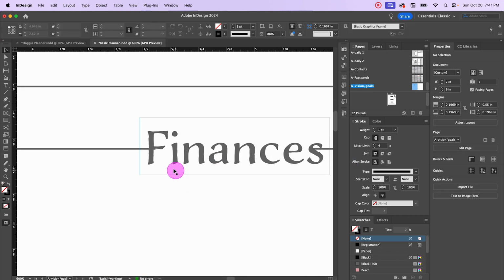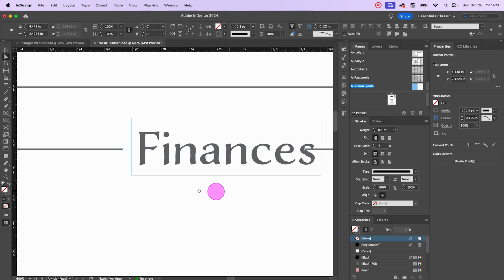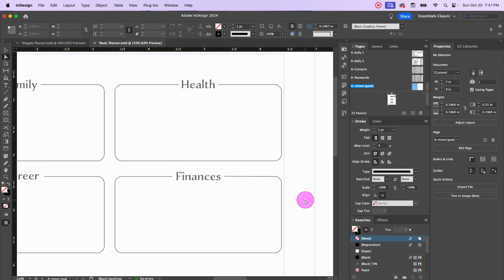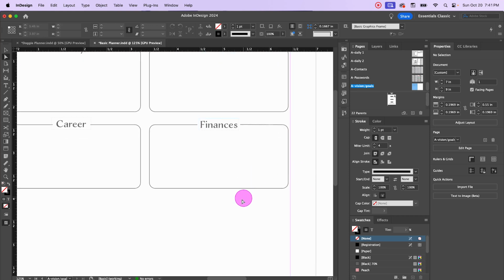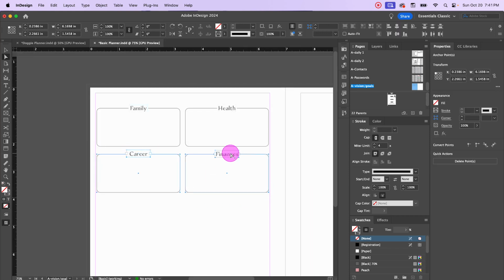And now we are going to make some adjustments. Direct select tool, click on the end, wait until you have that little white box, click and hold, drag over, hold Shift, give ourselves a nice little gap there. And now we're going to do the same thing over here. Same thing. Looks good. All right, so let's go ahead and do this for all of these.